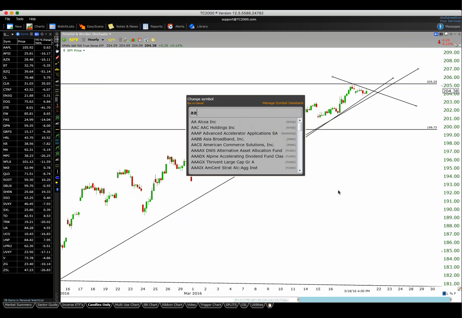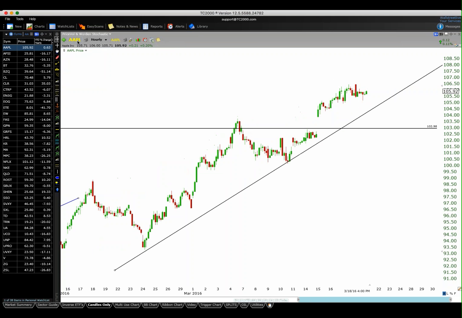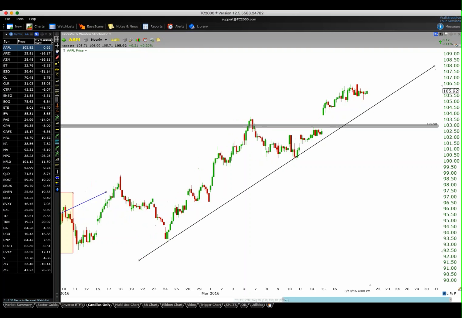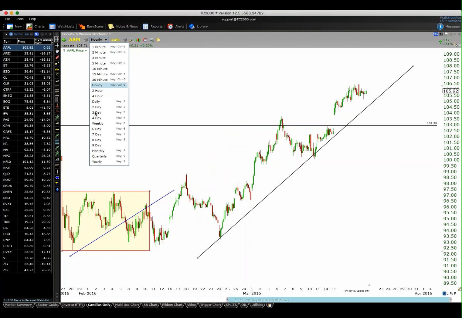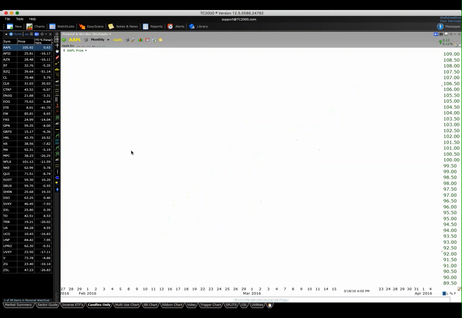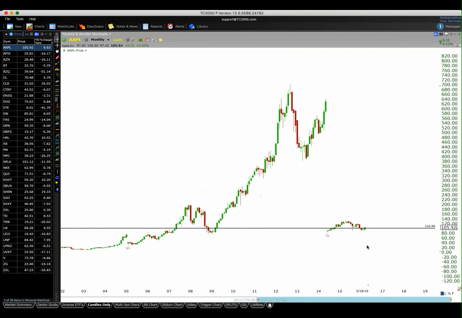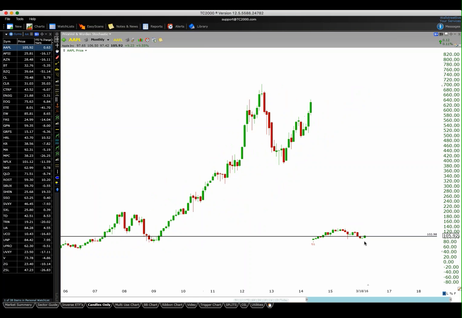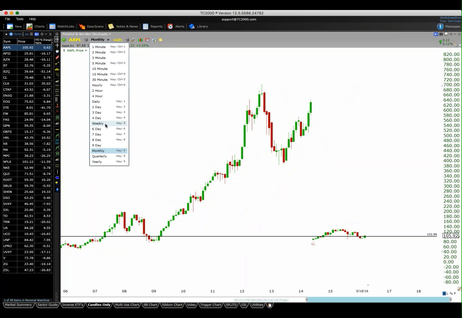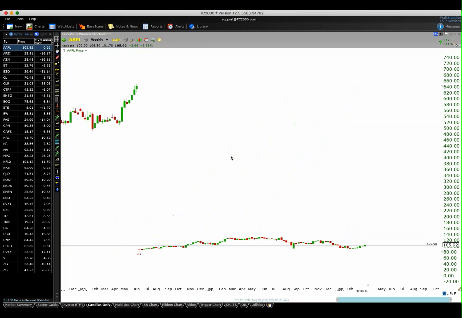Okay, but when you take Apple and say, all right, well, he's saying it's going to the moon. Let me look at a couple things here. All right, well, it's on a great trajectory to the upside. Let me look at the longer term. All right, I'll look at the monthly real quick. You can see the split down here. All right, you have the gaps up here. The trend lines right here. It's going to 440 at some point. I mean, it's just that simple. So yeah, it's going to the moon. But what do you want to do with it?